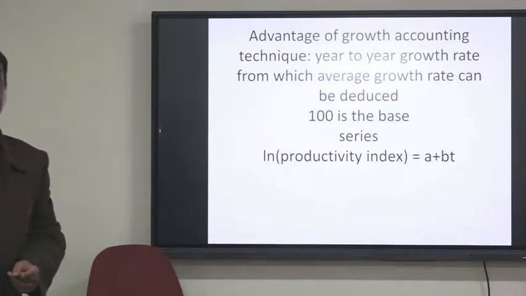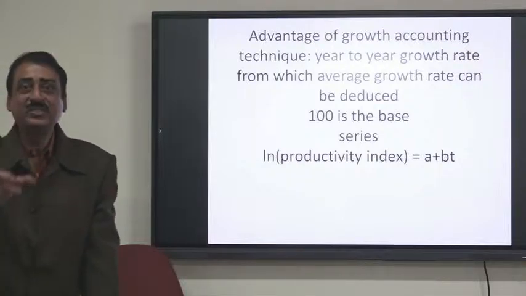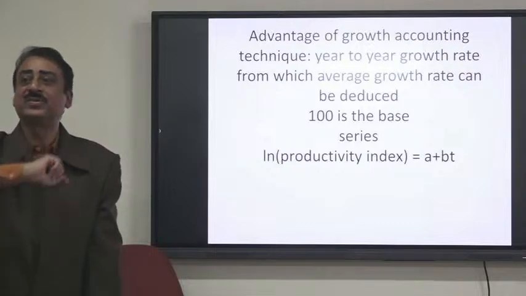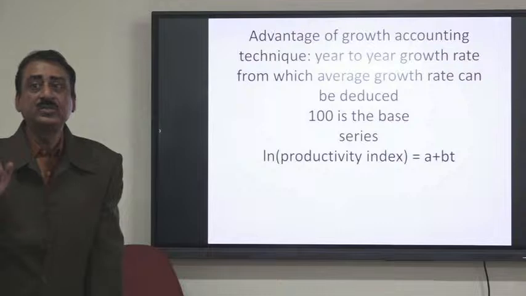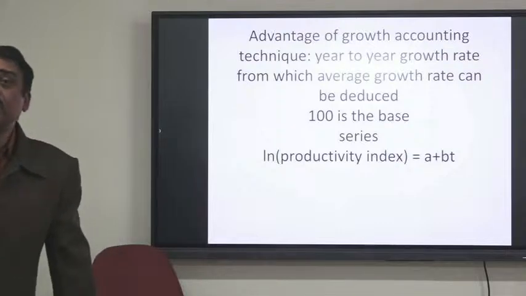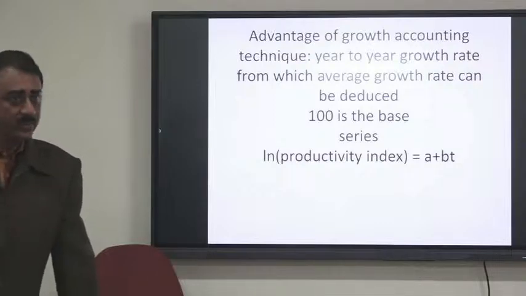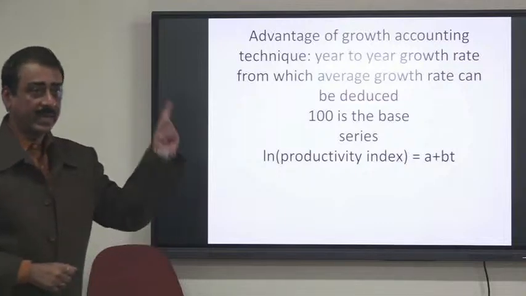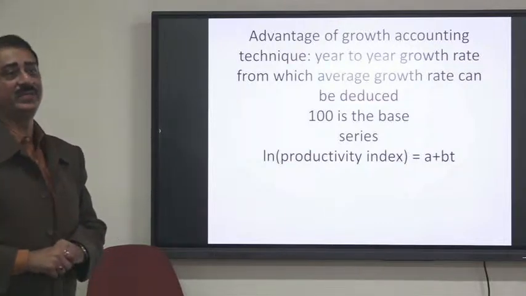If you add them and take the average, that is wrong. Because exponentially, you will find that in such methodology only the last figure and the first figure will emerge. All in-between figures will be dropped out. So it is wrong to take any average of the growth rates. You should rather follow the pure econometric method to get the average growth rate, or you do the growth accounting technique and then you index the productivity.